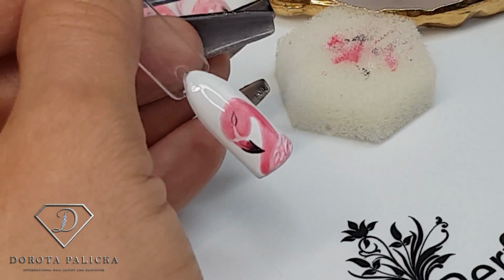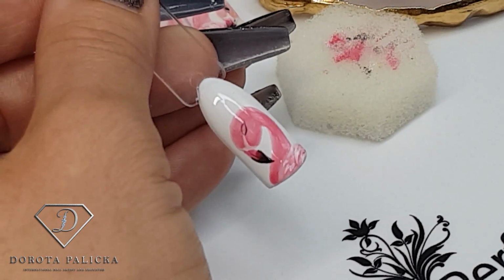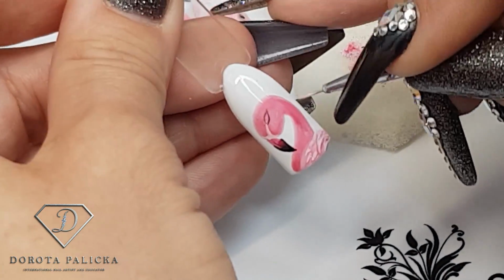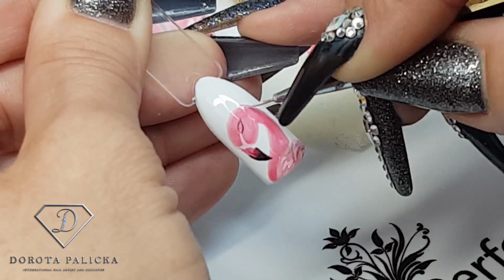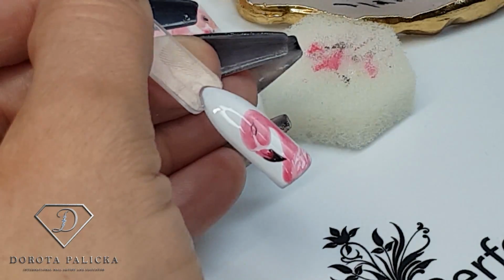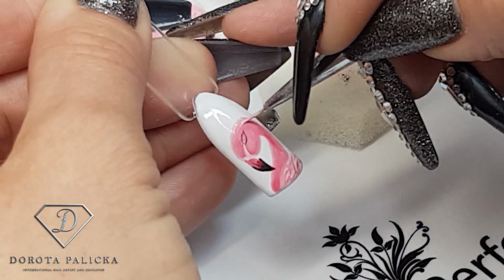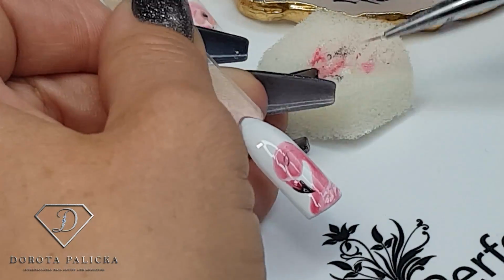We also want to add a little bit of the white, but not pure. Look, I mixed a tiny bit of this pink which I had left, top coat, and the white, just to give a little bit of shading at the points which we want to highlight. And what I'm doing is just lots of little lines. And here on the top of the head as well. There's hardly any color in it, but it does really change the look of it. It gives more texture.